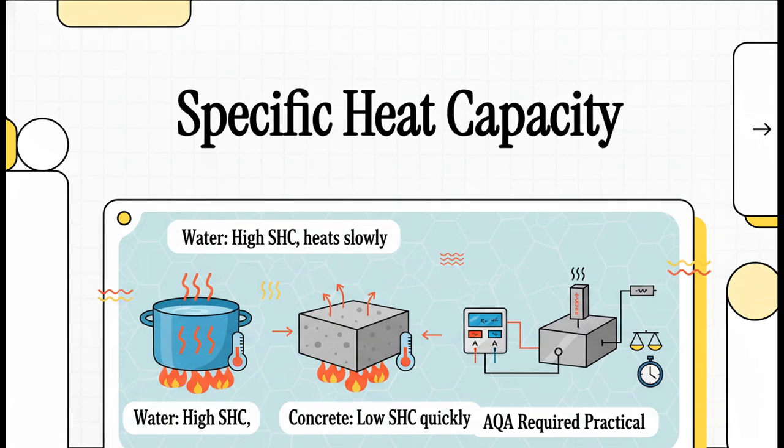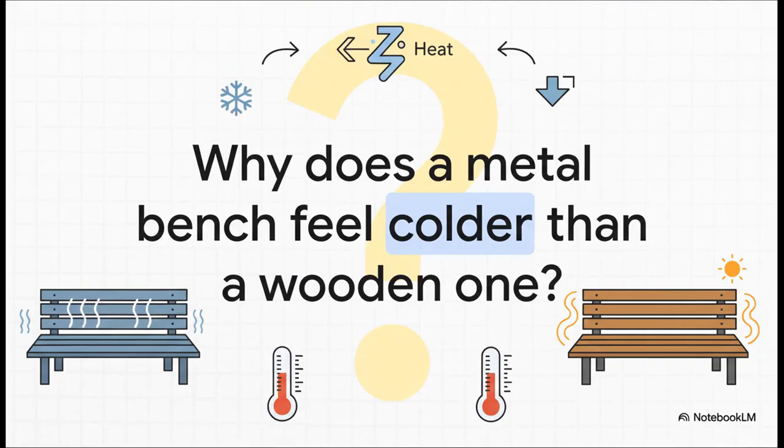Today, we're going to dive into something that's absolutely huge for GCSE physics, AQA's required practical number one. We're going to crack the code on a property that explains so much about the world around us, and that is specific heat capacity. So let's kick things off with a bit of a mystery.